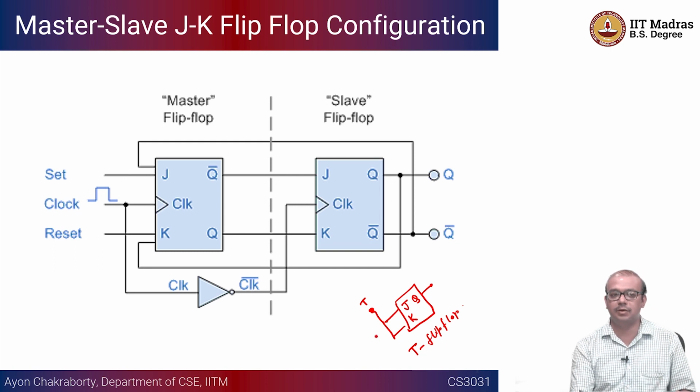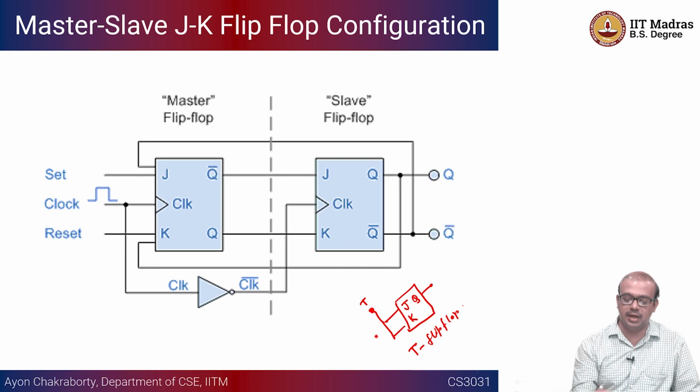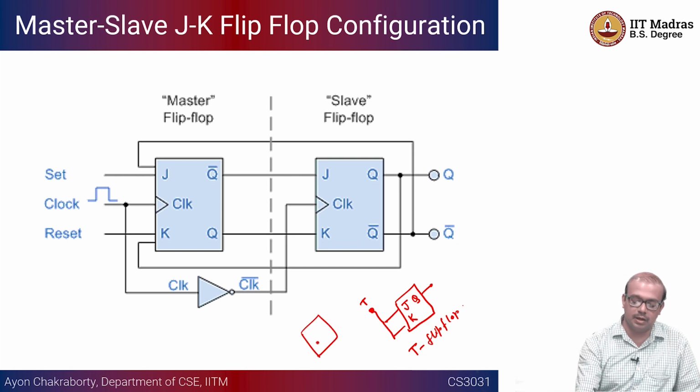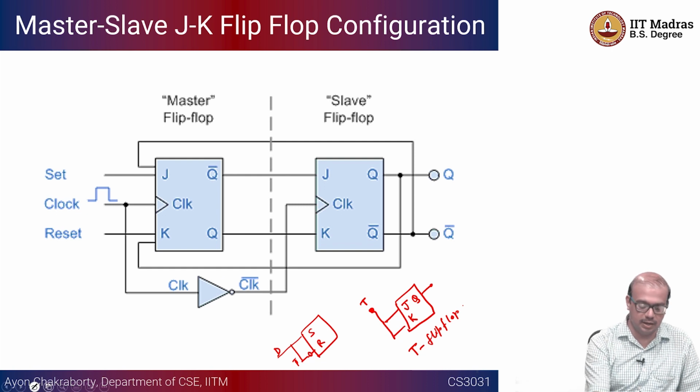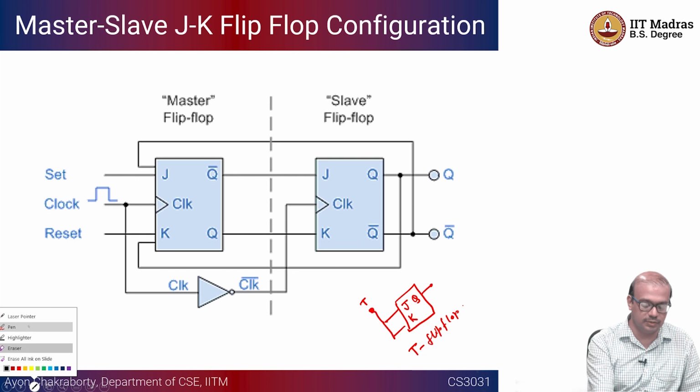This is very similar to how we modified the SR flip-flop into a D flip-flop. In case of SR also, if you remember, we just had an input for D. Of course, there was a gate control and there was a D not, right? Making sure that I always give you D and D bar. So kind of a similar concept, but this is called a T flip-flop. Okay, so let me come back to those details later.